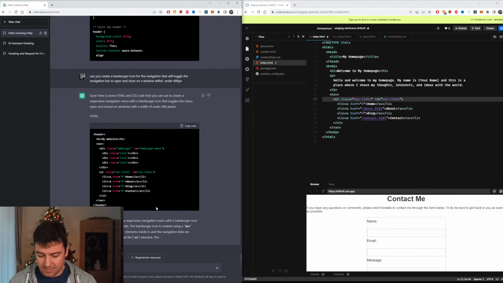Okay, now it's doing something. So, you should go up here. Okay, we got ourselves nothing because we're missing the CSS. Let's create another file.